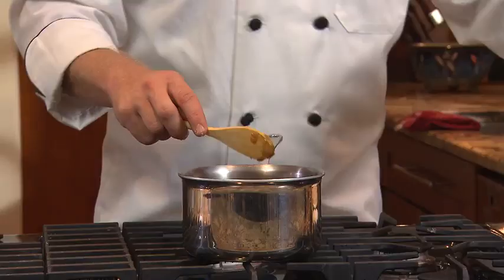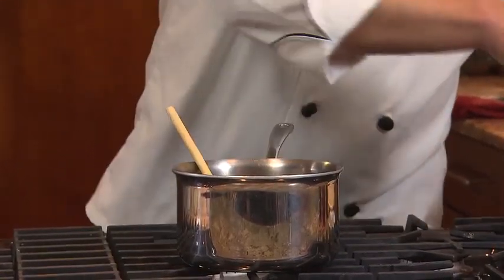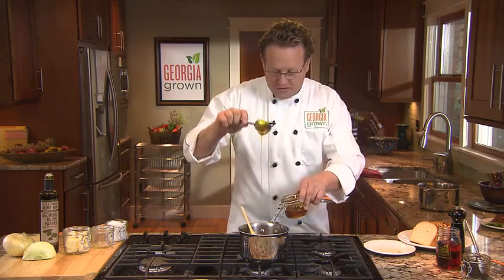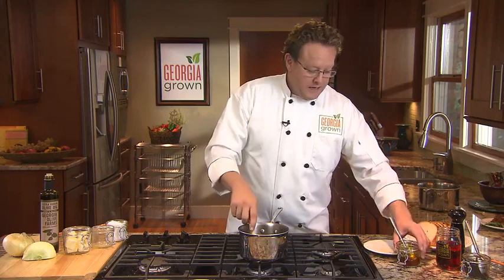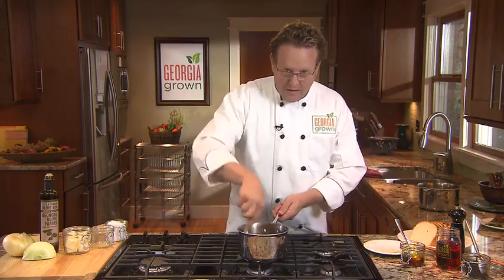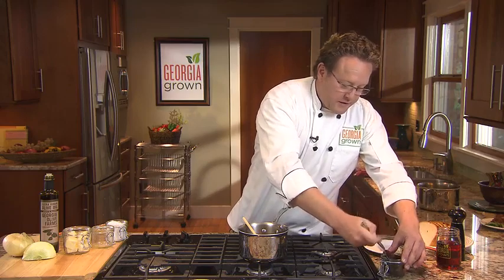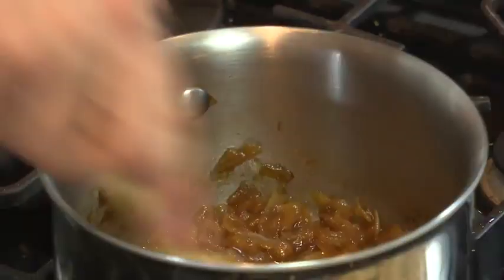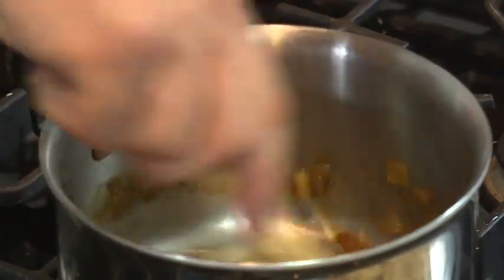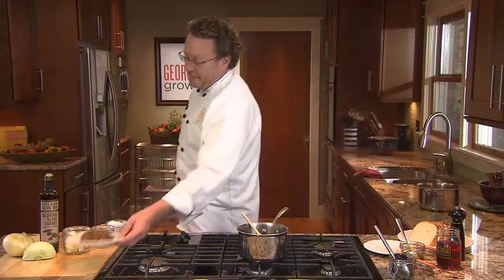What you're going to do is deglaze the pan with a little bit of vinegar and a little bit of sorghum — Georgia sorghum, of course. If you can't find any sorghum, feel free to use honey. What you're making is a gastrique, and that's going to be a nice balance of sweet and sour. One thing I love to finish this with is a little tamarind paste. Tamarind is a great way to add a flavor of acidity. You've got to let that cook down — that's going to take about a half hour. And when it cools off, you're going to have this delicious Vidalia onion jam.